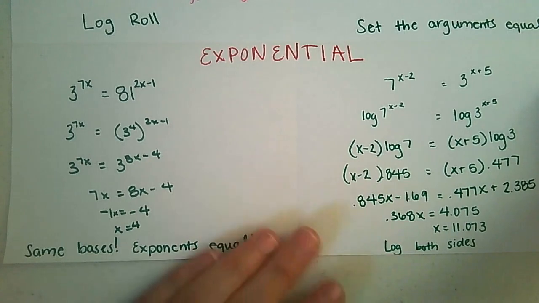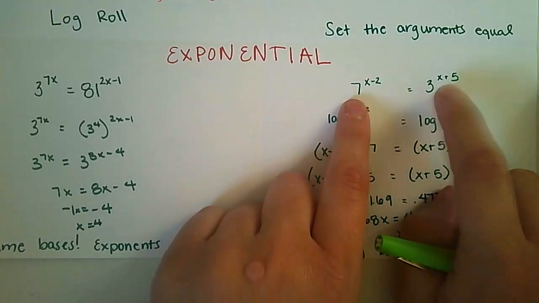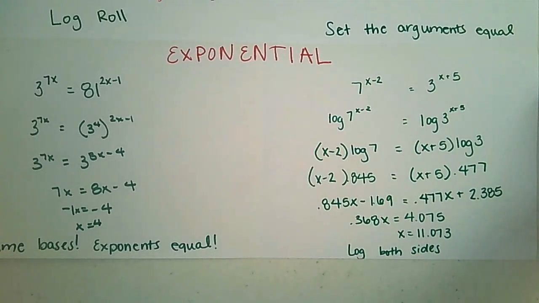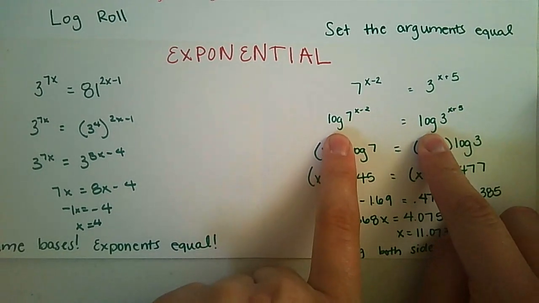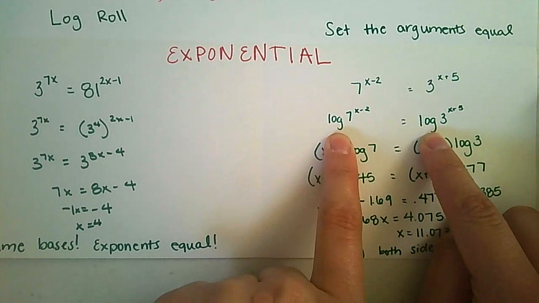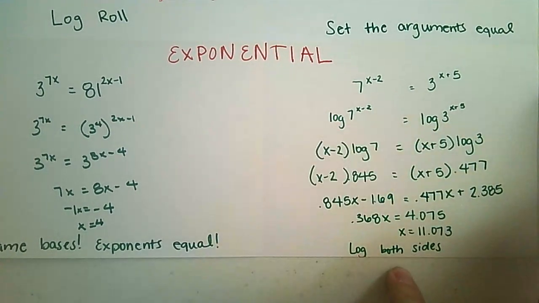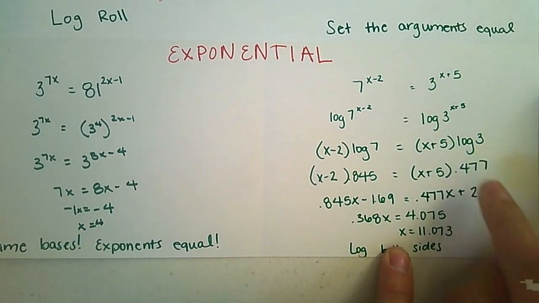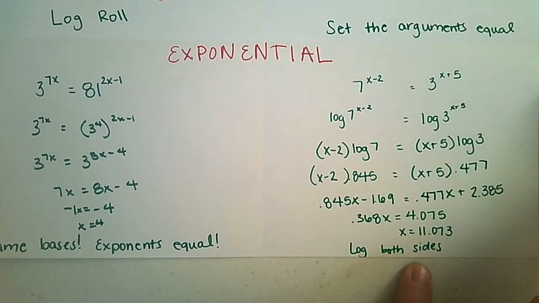The next way we learned how to solve exponentials, and this is when we couldn't get the bases the same. So there's no way I can get 7 and 3 to have the same base. When we couldn't get the same base, that's where we took the log of both sides, the common log of both sides, and then solved from there. So remember, we moved our exponents out front, and we approximated what log of 3 actually is. Okay, so those are 2 ways to solve exponential equations. We get the bases the same and then set the exponents equal, or we could take the log of both sides.